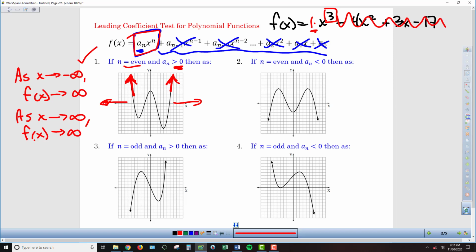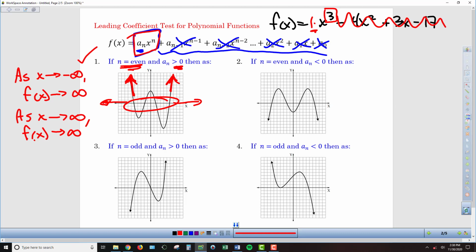And the simple reason is, if you plug in a positive or a negative number and raise it to an even exponent, like whatever we're saying n is, then that graph is going to shoot up to positive infinity on both sides, because a negative or a positive raised to an even exponent gives you a positive. If you then multiply it by a positive coefficient, it's going to keep on going positive. So eventually, after it's all done with whatever's happening in the middle, the graph is going to go to positive infinity on both sides.